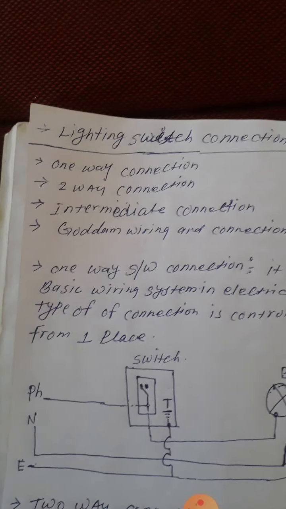Okay, this is your diagram of a one way switch. Suppose from the DB the phase is coming to your switch point. First your phase comes to your switch point and the neutral goes directly to your equipment, where the device is, and earthing is also connected with the switch and goes to the equipment. Earthing should be there. As I already told you, earthing will save you from electrical shock and protect your device or equipment from any problem.